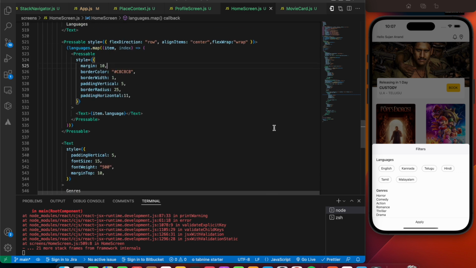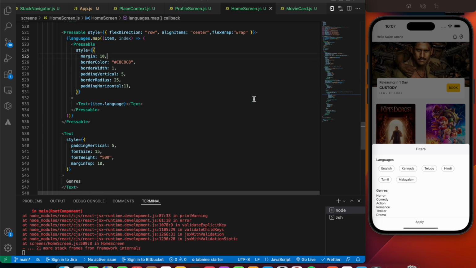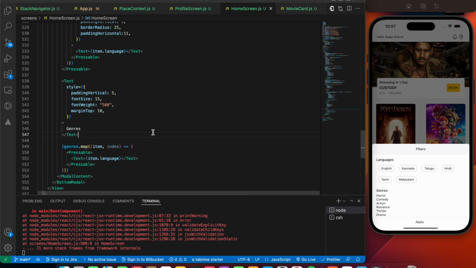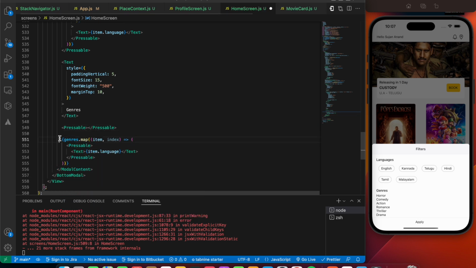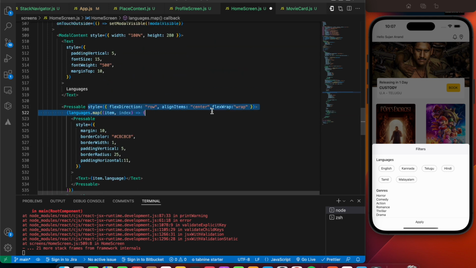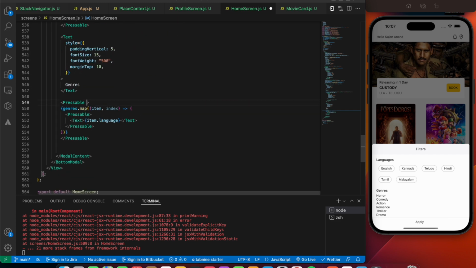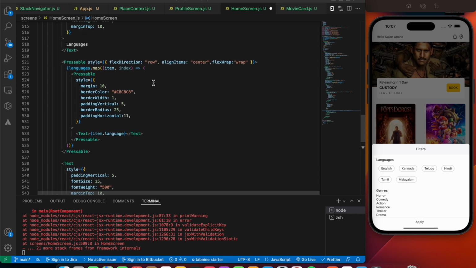So the next thing we're going to do is pretty much copy the same piece of styling for the next pressable. So firstly, let's initialize a pressable over here. Okay, so put this inside, and we're gonna paste the styles for this like this. So the same thing I'm gonna give it for the genres as well.